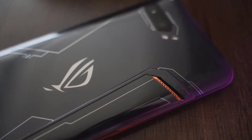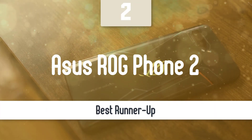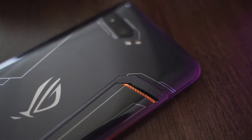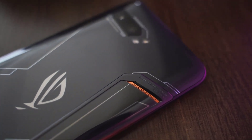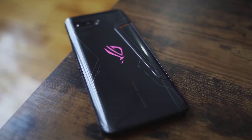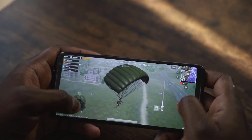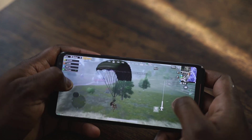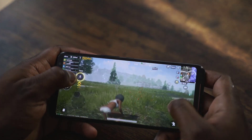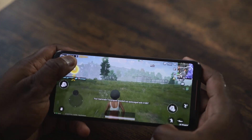Before we talk about the best model overall, let's look at the runner-up. Number 2: Asus ROG Phone 2. It costs a lot of money to unlock the full potential of this phone, but there are quite a few things to like about the device on its own. It has three USB-C ports — one on its bottom and two along its side. Two can be used to charge the phone, while the other is exclusively for Asus accessories and is marked orange. It's thoughtful of Asus to mount a USB-C charge port in a place that won't distract you while playing games in landscape mode.